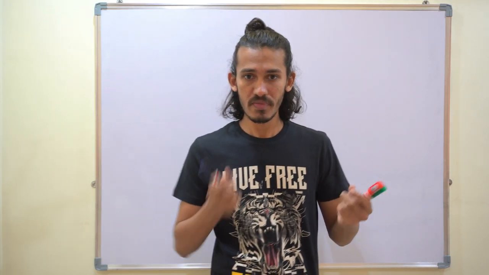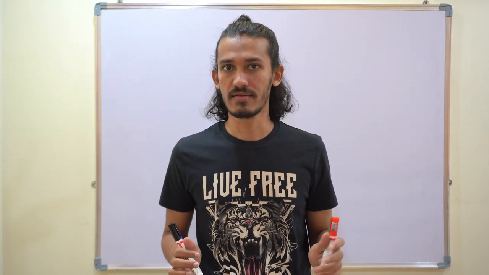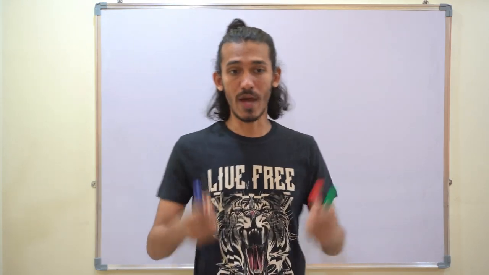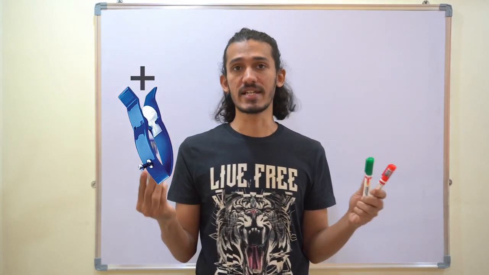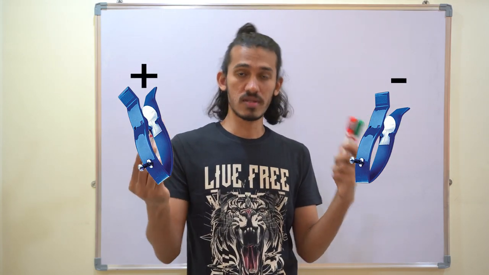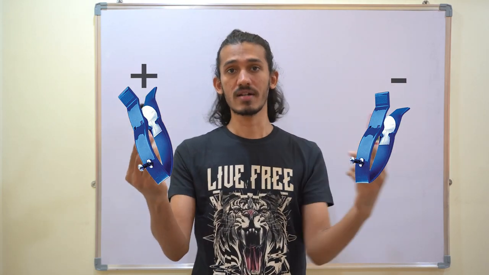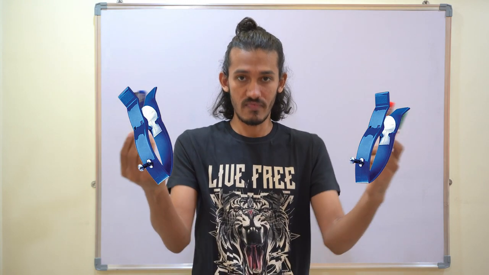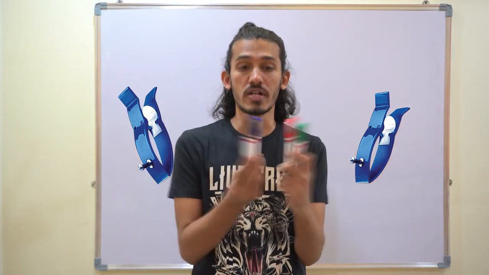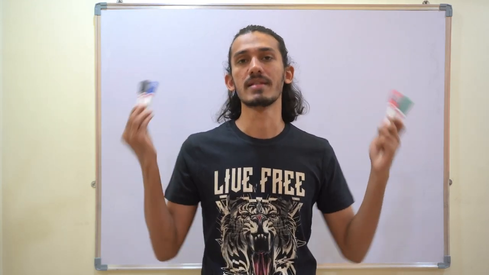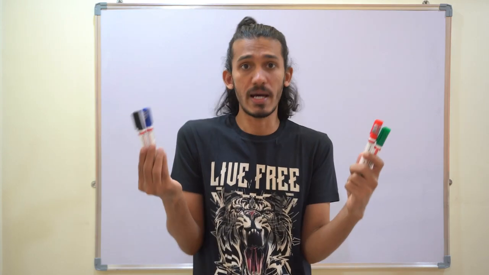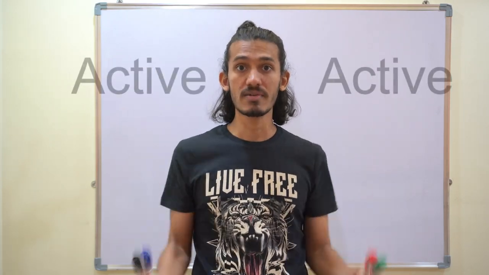The difference is based on the active electrodes that are present. We can take two active electrodes, active in the sense they are polarized: one positive electrode and one negative electrode. Once we take two polarized electrodes, one active positive and the other active negative, we connect them with a wire and measure with a galvanometer. What we're doing is measuring the potential difference across them, between the positive and the negative terminals. That is a bipolar lead. So in bipolar, two active electrodes are there.